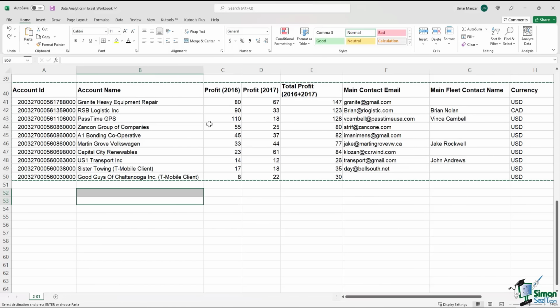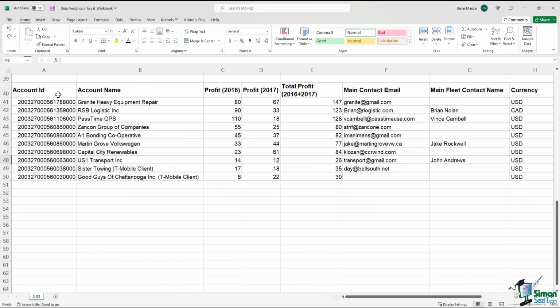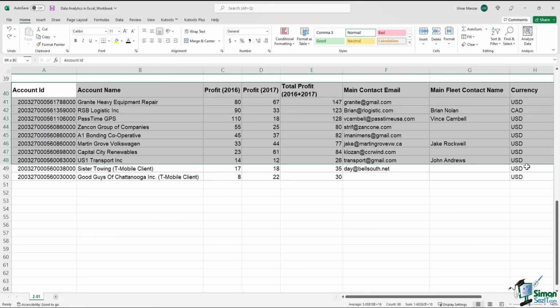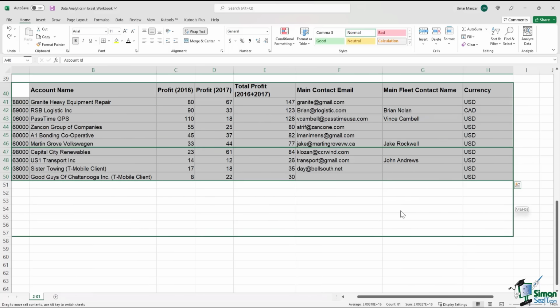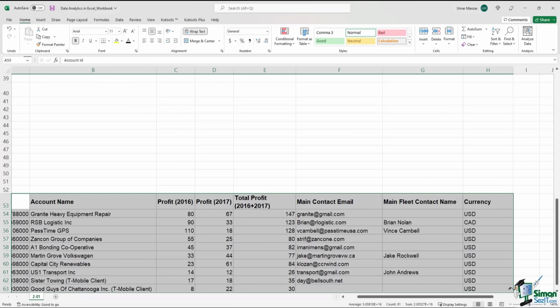Another thing you can do is drag data. It can be much easier and faster at times. I'll select all of my text. And if I slowly move my cursor to the right edge of the data set, you might notice that the cursor changes to a crosshair. And all I have to do now is slide the data around. I could put it wherever I want. Maybe I'll just move it down a few rows.